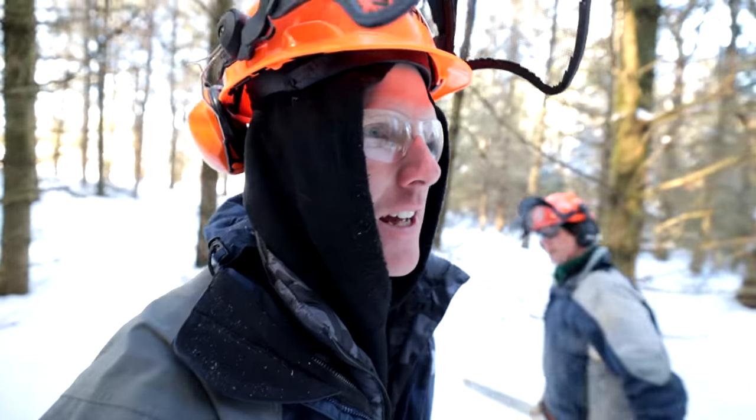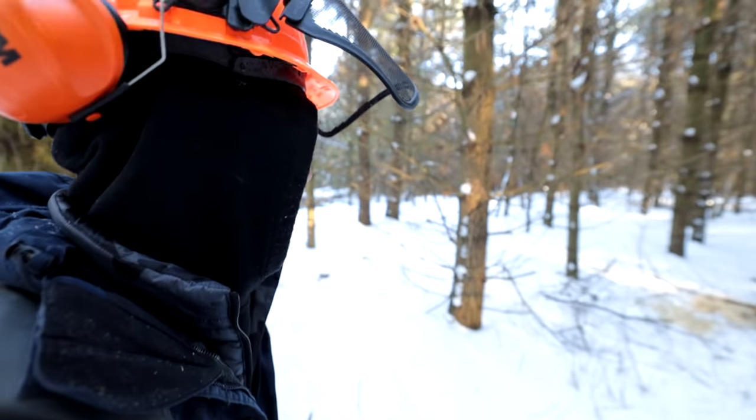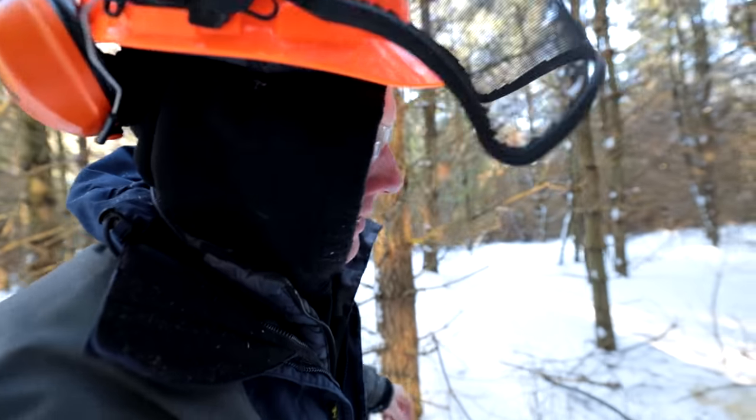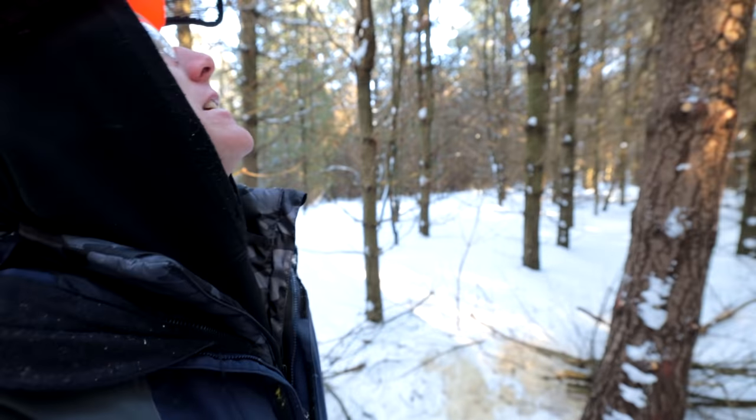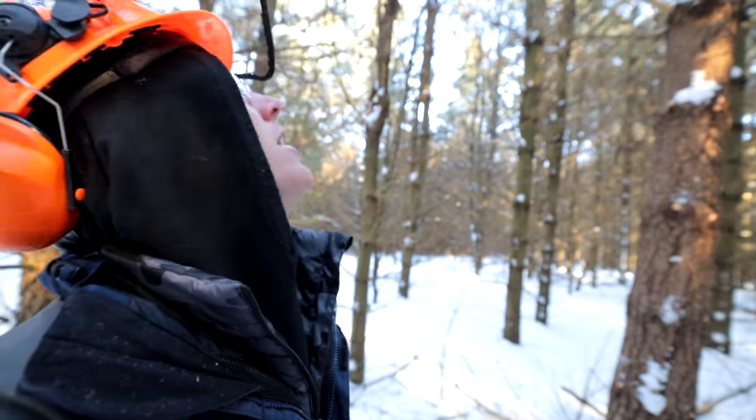Well, another day, another dead tree coming down. So we've got ourselves a little bit of a pickle. By a little bit of a pickle, we've got a really big tree that I might have cut the hinge off. But as you can see, it just stands straight up, doesn't move. It's a good place to practice falling trees because really, if anything goes wrong, it just stands there, it doesn't fall. So that's our problem.